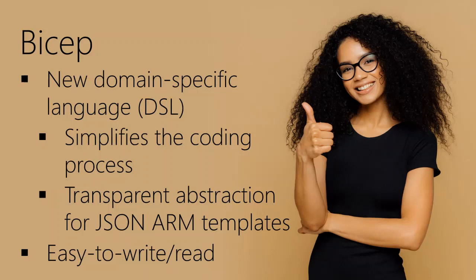Now, what does that mean? That does not mean that ARM now can somehow consume Bicep files. That will not work. ARM is still working with ARM templates, but Bicep is kind of an additional abstraction layer that allows us to describe our service, and then our Bicep configuration file will be compiled into an ARM template, and then it's still the ARM template that is handed over to the Azure Resource Manager. So ARM templates are still around, JSON is still around, but if you use Bicep properly, you will probably never see ARM templates again.